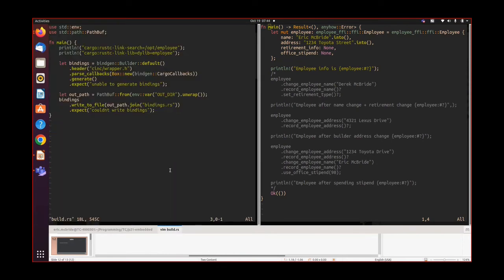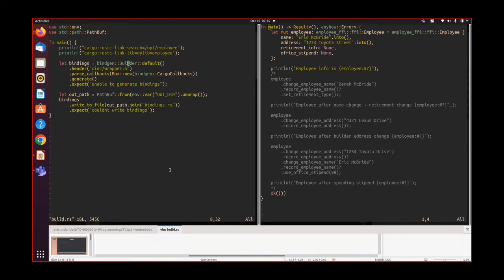I open it up, and in Rust, if there's a build.rs script, before the compile of the program happens, it actually runs this. So basically what I'm doing here is these first two lines I am telling it where to look for the shared object, basically. The second line, it's the full path to it, right? I have an employee folder and opt. Then here you'll see I'm linking to the dynamic library employee.